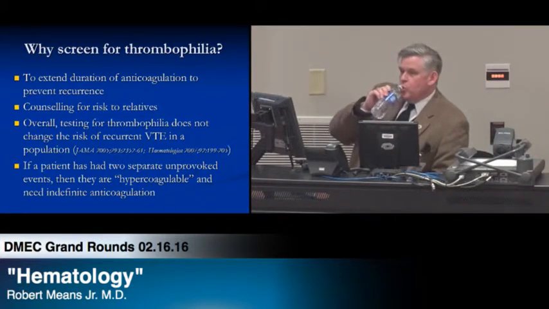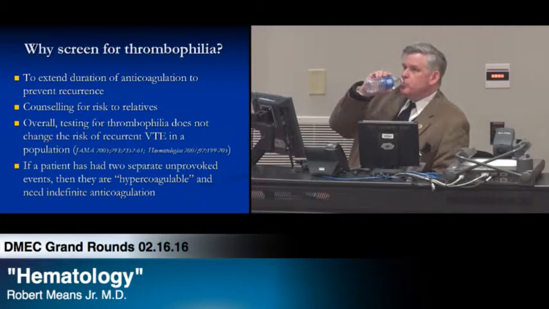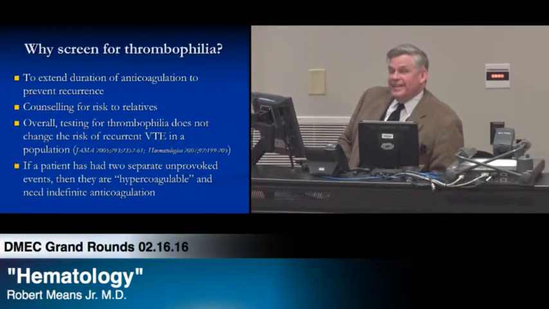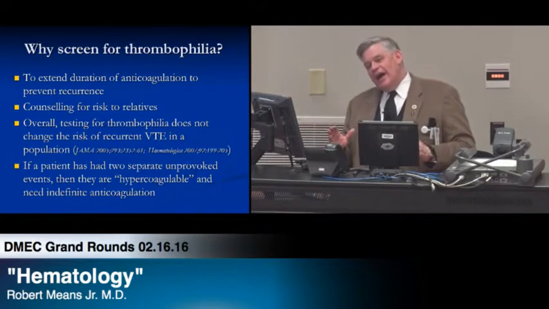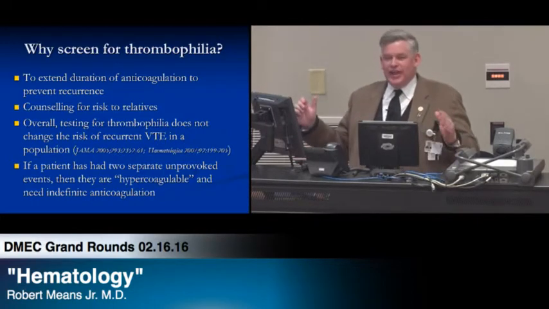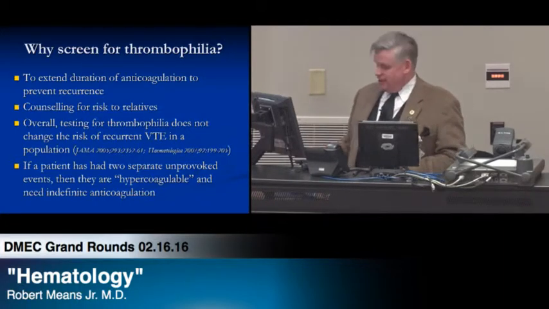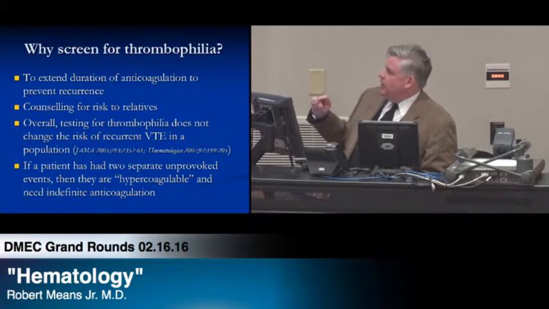Yes? If the patient has a DVT and a simultaneous PE, is that still classified as one event, or would that be 2? That would probably be one event. It's usually separate over time. On the other hand, if they had a DVT in their right leg and in their left leg, that would be 2 events. If they had one really big one that was shaped like an upside down Y, through the IVC and down both legs, that's probably one event, but it's one really bad event. And we might think that wouldn't necessarily make you hypercoagulable, but it ought to make somebody nervous.